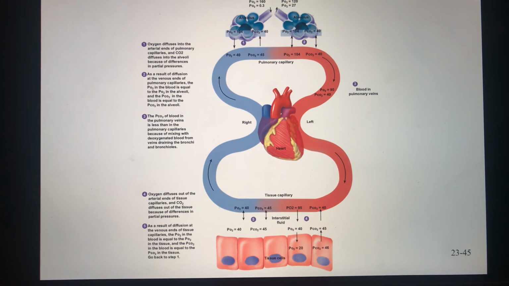Meaning what? Very small concentration difference. So we do see some movement here, but what we're going to see is carbon dioxide is more diffusible. So even though there's only a very small difference, because it can go through easily, you'll have carbon dioxide being exhaled out into the alveolar cells much more readily as well.